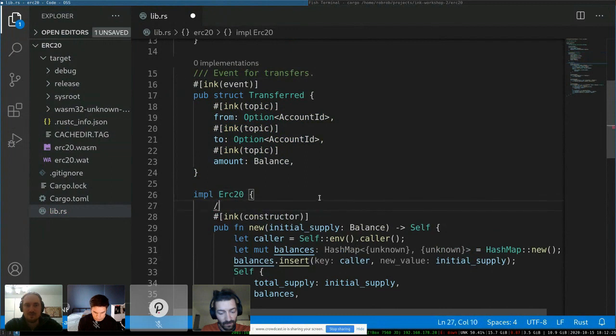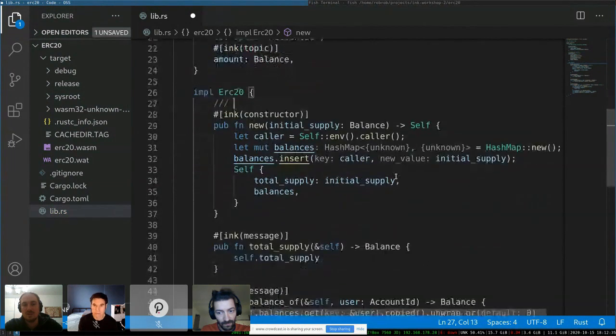And generally, if you specify some documentation for your smart contract, it will also end up in your metadata that I'll quickly show you. Let me show it for this constructor.